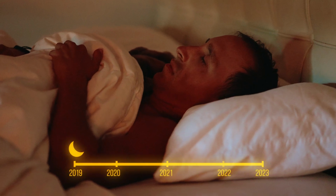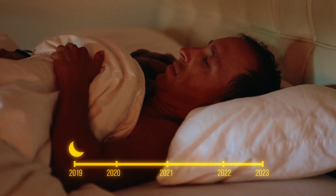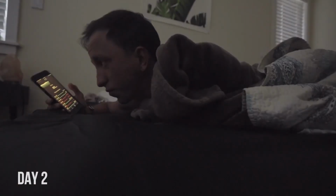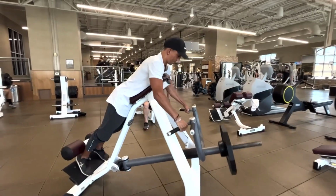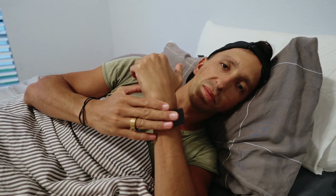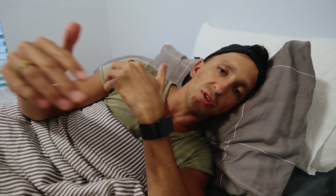So I've been tracking my sleep every single night for the last 5 years, and I've been looking for an all-in-one tracker because as good as the Oura Ring is, it's pretty useless when it comes to fitness tracking. So I had high hopes for the Whoop because a lot of my friends use it and swear by it. So I decided to give it a try for myself.